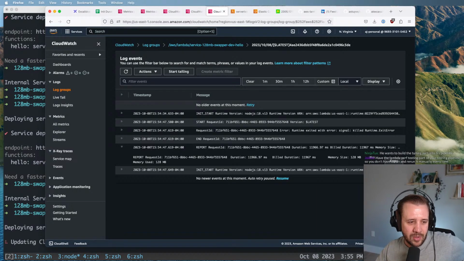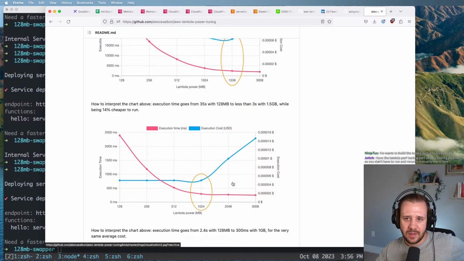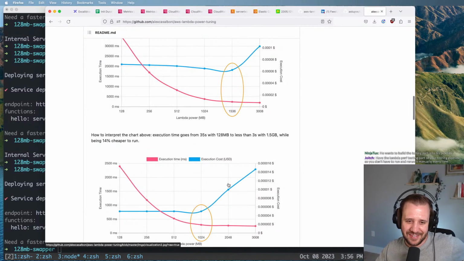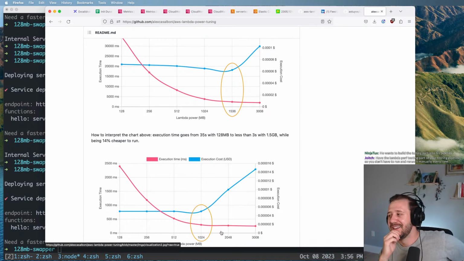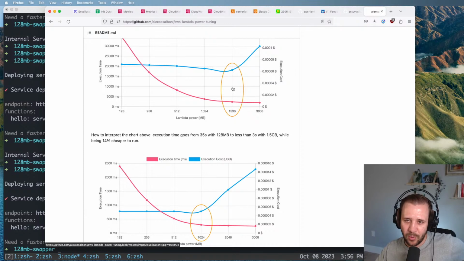He wants to build the tuning part in the pipeline. You totally could, yeah. I don't know if you'd want to, because to be honest, somewhere between 1 and 2 gigabytes is the sweet spot for so many things. So that's just been my approach. Maybe I would do this one day if I really, really cared about this. And again, I definitely do, I'm spending hours on stream doing this. But man, 1.7, 2 gigabytes is just so close to the sweet spot.